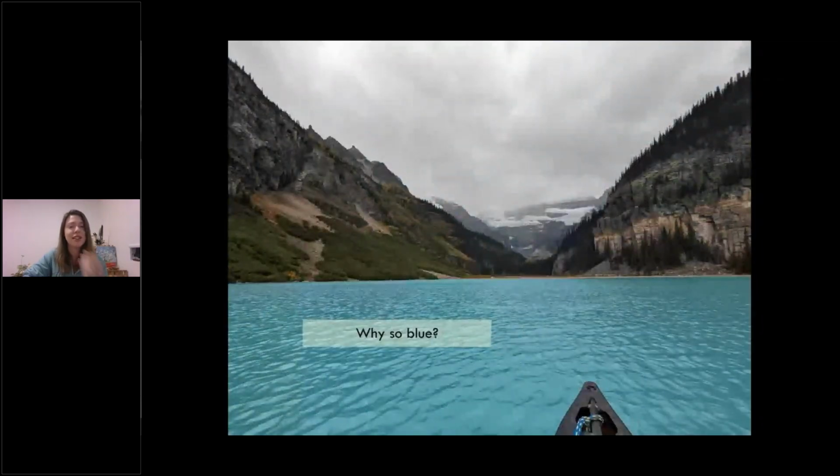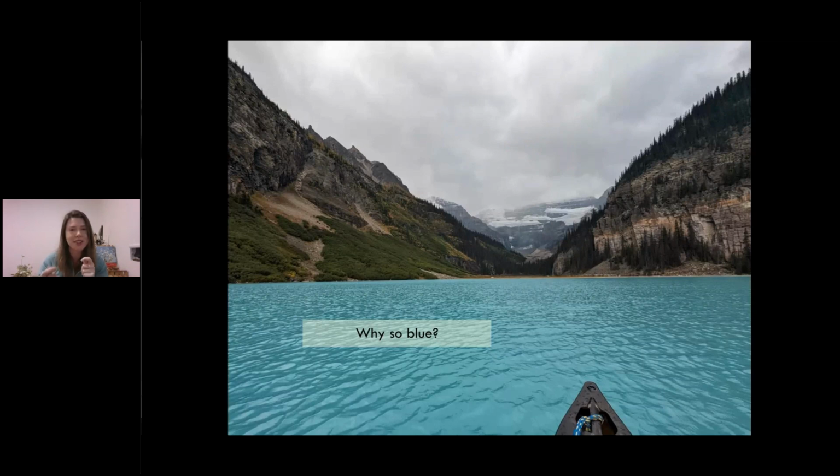We'll also see these beautiful turquoise or blue lakes. This is Lake Louise with the beautiful Victoria Glacier behind. And we see this as a really characteristic color of our glacial lakes and our glacial rivers. As these glaciers are bulldozing their way through the rocks and crushing them up, it also produces a really fine sediment that's left over. As the water picks it up, the heavy stuff sinks to the bottom, and the really fine particles remain suspended in the water.